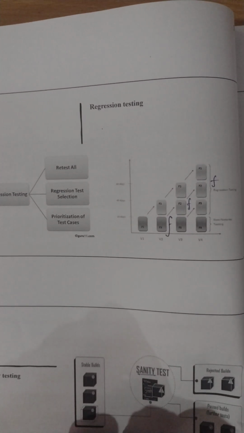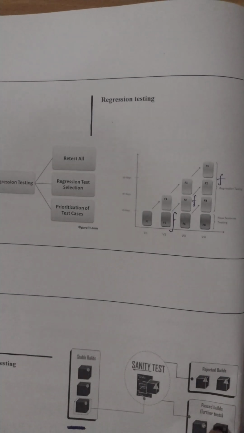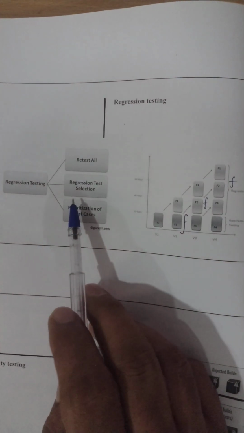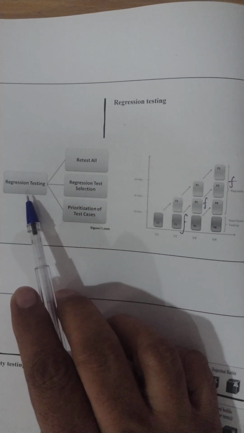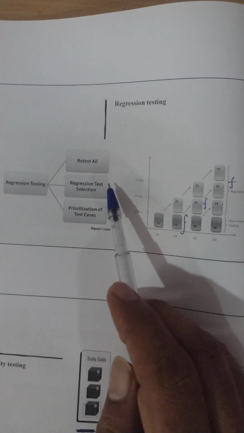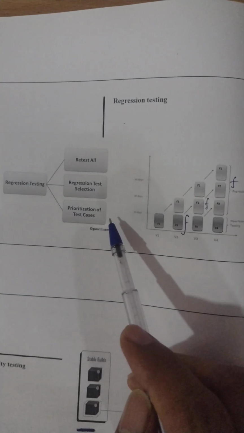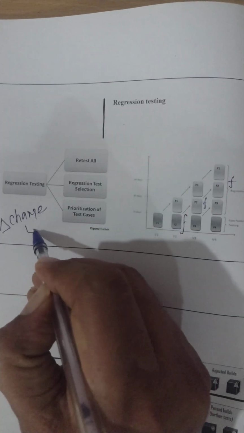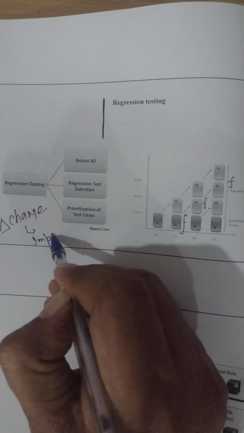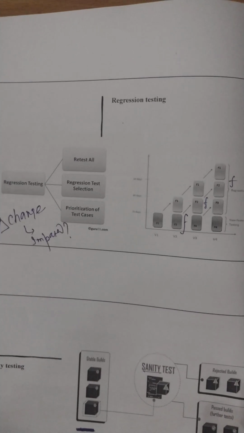Regression testing is a different concept, where the module which is changed because of some bug or some change request, we have to retest the application. So in regression testing, we can retest all, or we can test only the selected ones on the basis of priority. The purpose of regression testing is to see, if some changes are made in the existing code or system, whether it has impacted other places or not. That also we have to check. So that's why it is called regression testing.